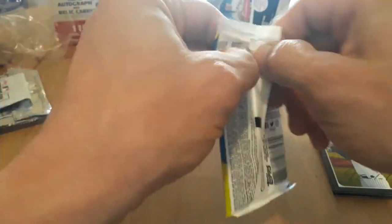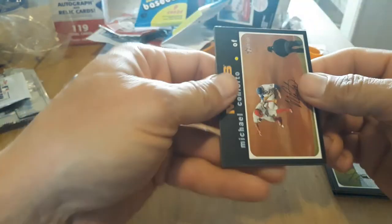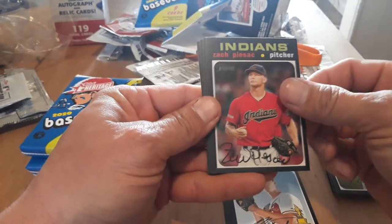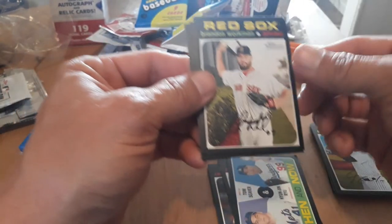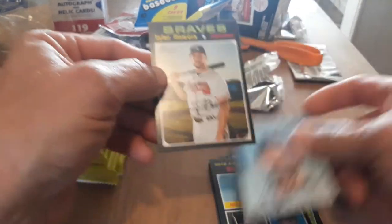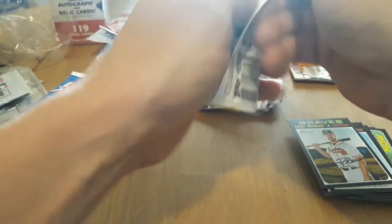Let me move on to our next one. Oh, look at that one — it's like cut open or something. If you have to find an action card that would be cool. We found a peachy so far. Conforto, Soroka, Polanco — that's a nice one. Quero. And our insert — nice. Tom Seaver. And Hyun-Jin Ryu — that's going to be our insert. Brandon Workman, Bogaerts, Soto, and Chatwood. And Tyler Flowers. See, any of these look thicker? Maybe that one. And I think I found an autograph in here so far, and a relic.